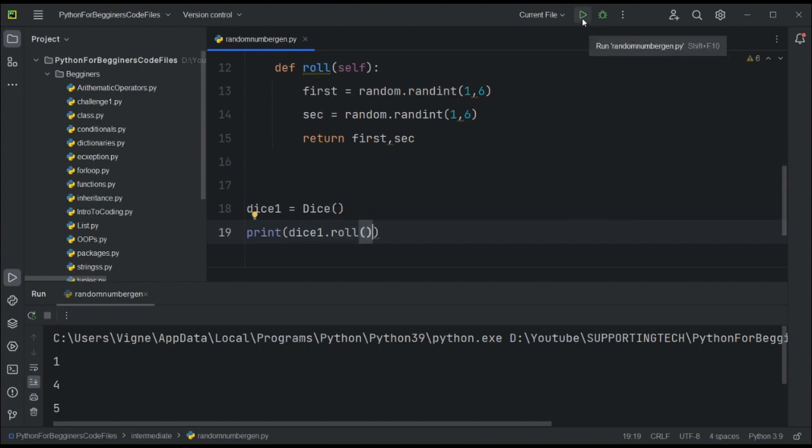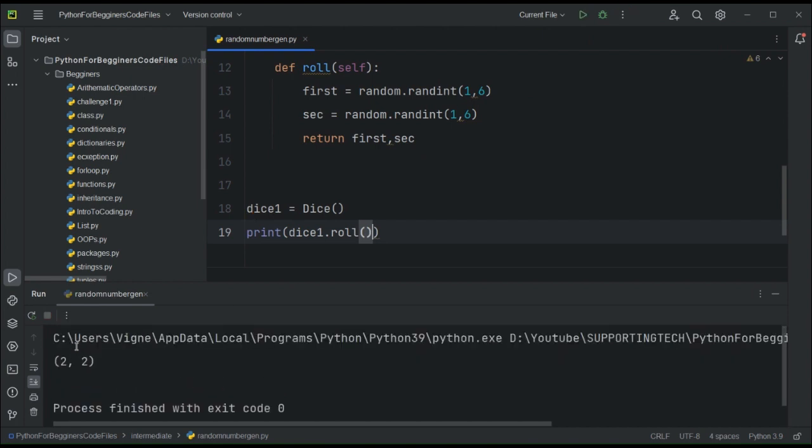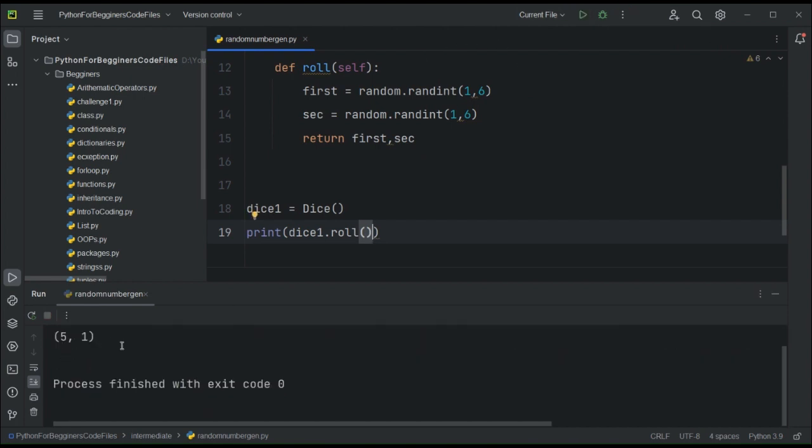Now if we run the program, we will get two numbers which are part of a dice. So run it again. You get 3 comma 3. Again you get 2 comma 2. Once more you get 5 comma 1 and so on. So this is how you create a program to roll a dice.